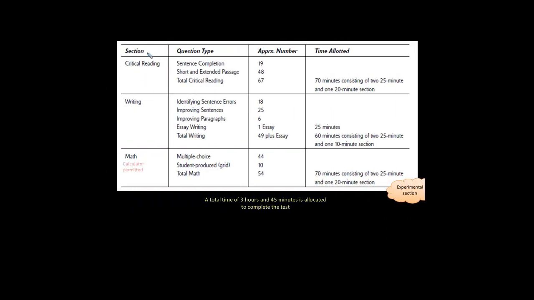So, talking about the critical reading section, it's again 800 points. You have 3 critical reasoning sections, 3 writing sections, and 3 math sections. Plus you can see a bubble up over here. That's for the experimental section. So that tells you your entire test has 10 sections, that means 9 plus 1. Now let's take a look.